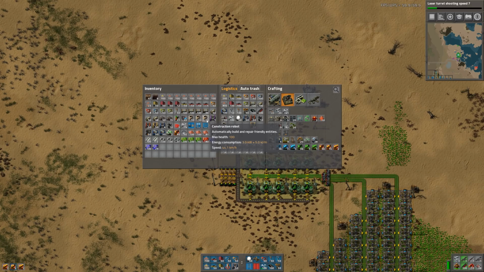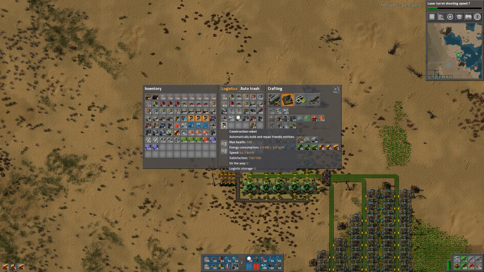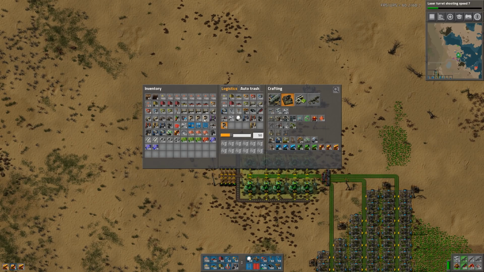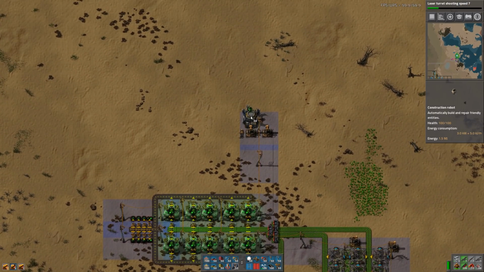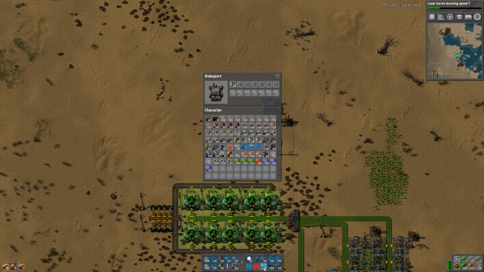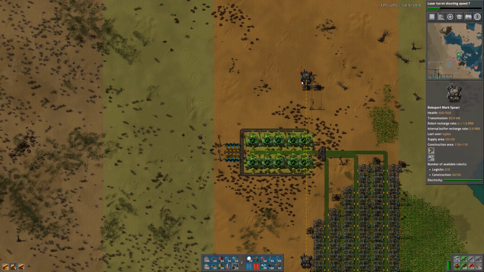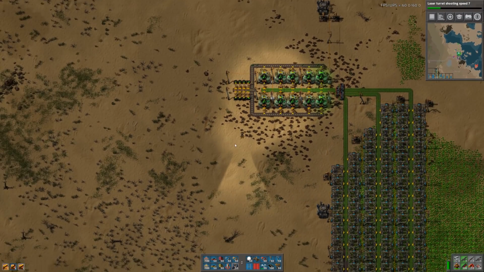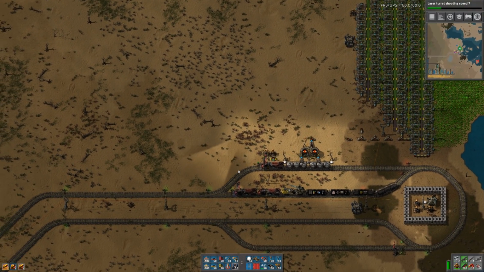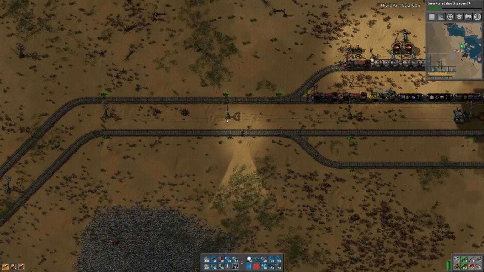And I needed logistics bots too, actually. Okay. Well, I'll put construction bots in here, and I'll throw in half of my repair packs just so we got that set up. All right. So we need to come down here and make some iron plates.